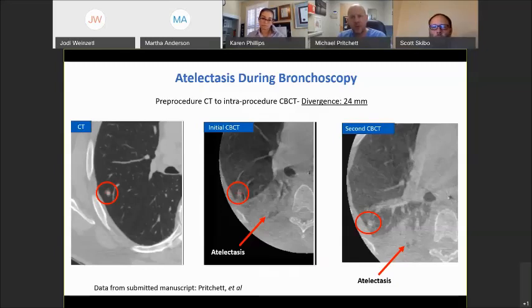And so with this, the pressure's on us even more, because if we lose this nodule in atelectasis, then I won't mark it in the right place. And if I can't see it with cone beam, then I won't mark it at all. And then the patient's whole case is canceled. Their surgery is canceled. They can't mark it because we can't find it because it gets lost in atelectasis. So these things are very important and have implications not just for diagnostic yield, but ideally we want to be able to avoid interruptions in their care, additional procedures, and things like that.